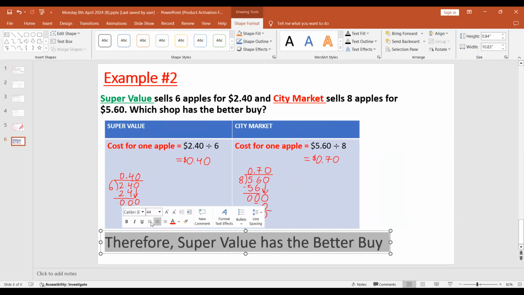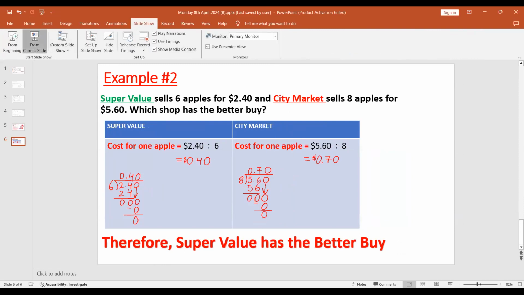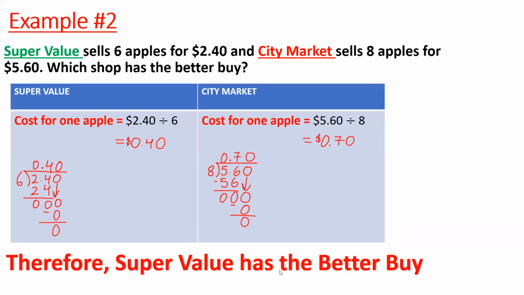And you do that by dividing. And that's all the time with better buy questions. You have to find the cost for one item. Once you find the cost for one item, then you are able to compare them, because you can't really compare them if they are not the same. So in order to calculate the better buy, you have to find the cost for one of them. Once you've determined that, then you can properly decipher which one has the better buy, and you could properly see which one is which, right?